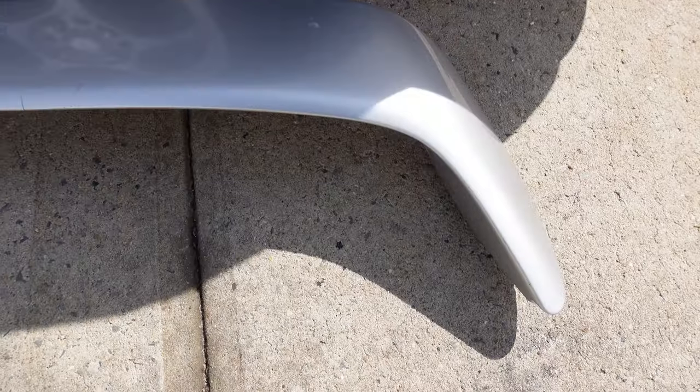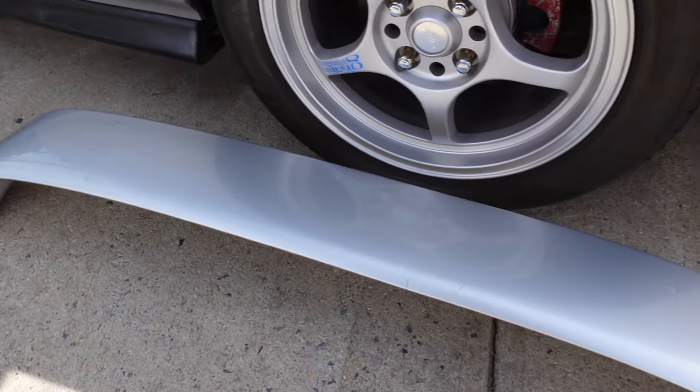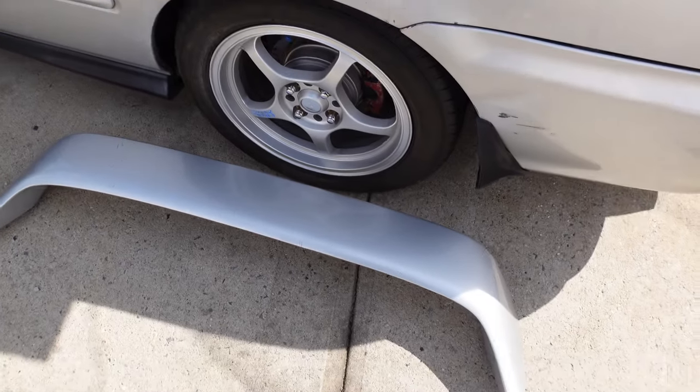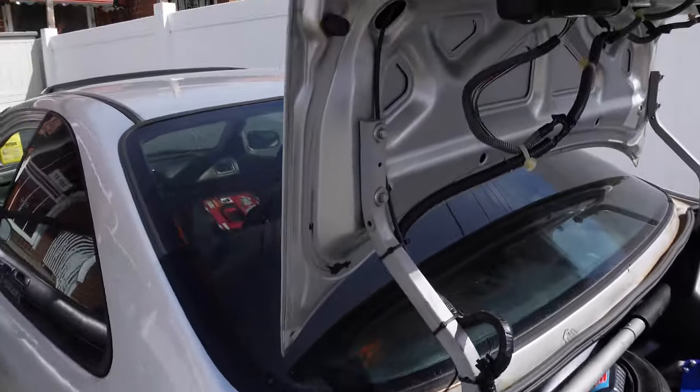Also, what I'm going to do in this video is, I was planning on putting on a carbon fiber trunk, but they're not in stock anywhere. Unless one comes up in the next couple of weeks, I'm not going to have it in time for Honda Day. So what I'm going to do is, I've had this wing for a while now. It was a gift from one of our friends, Chicken. It's an OEM EX/EM1 wing, and we're going to drill it out.